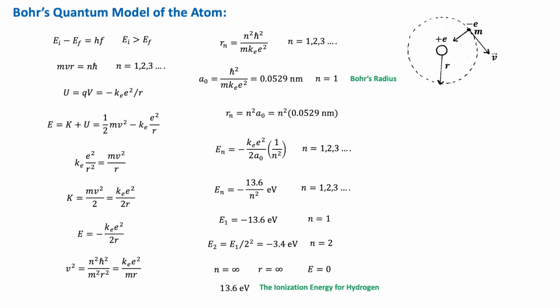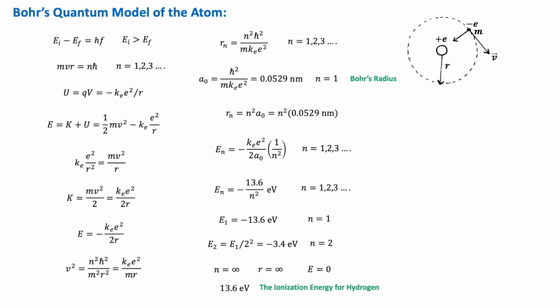So in 1913, Niels Bohr provided an explanation that included Planck's quantum theory, Einstein's photon theory, and also Rutherford's model of the atom. Bohr constructed a model of the hydrogen atom, which is the simplest kind of atom, and it contained some classical features as well as new ideas, okay?